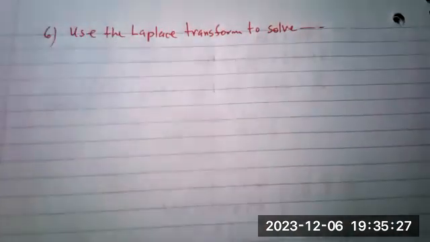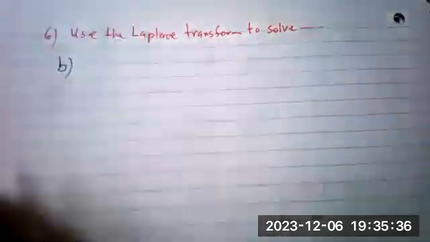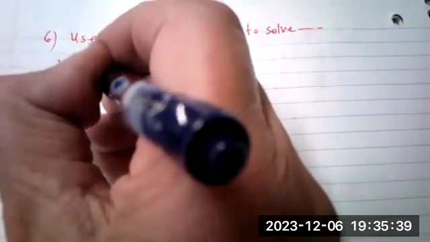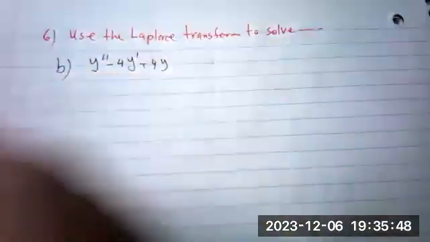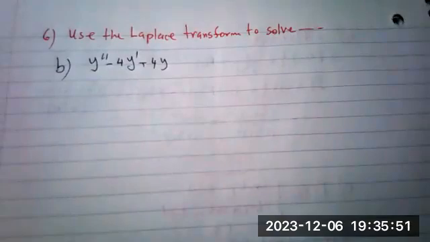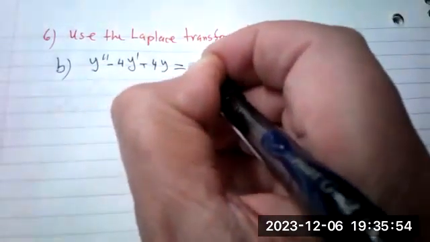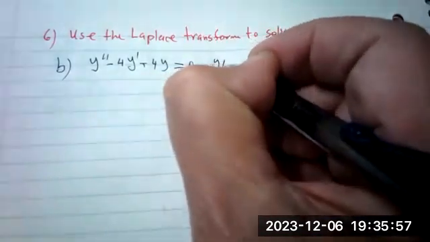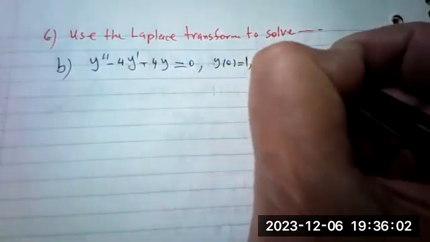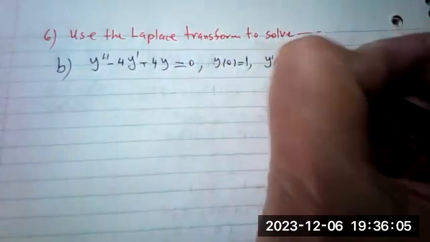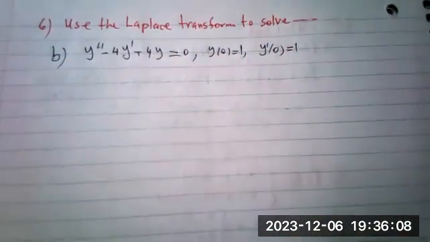The first one is the one that you got on the test: y double prime minus y prime minus 6y equal to 0. That was then checked. So I'm going to check the second one. The second one is y double prime minus 4y plus 4y. There must be a misprint here. This must be y prime. So y double prime minus 4y prime plus 4y equal to 0, with the initial conditions y of 0 equal to 1 and y prime of 0 also equal to 1. That takes a little bit more time to do.